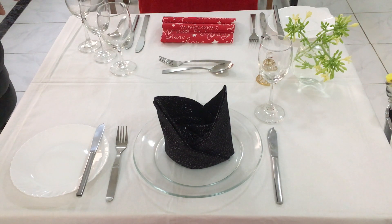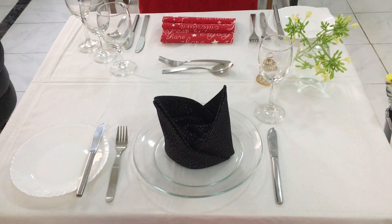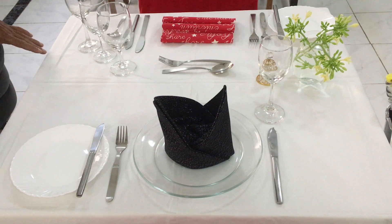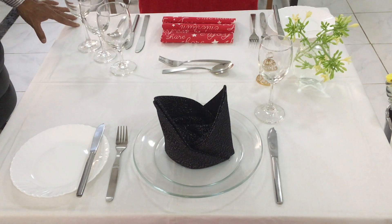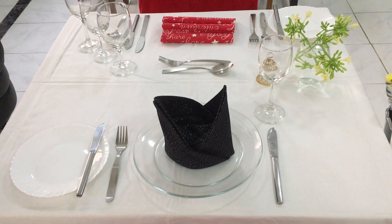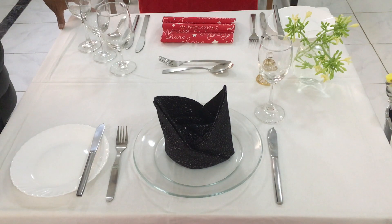Laying covers is a great time to showcase the beautiful linen, glassware, flatware, and cutlery of the restaurant. Style, smile, and split. Whenever you lay tablecloths, they should run parallel to the ground and be clean without holes. Chairs should be in line with one another, and the table should not be wobbling. Waiters should carry small roundels of wine bottle corks in their pocket, cut into different sizes. In case the table wobbles, the waiter can adjust it using the roundels.